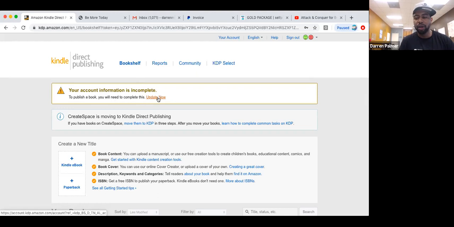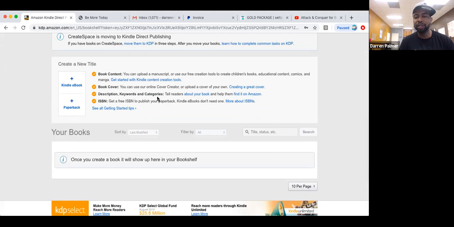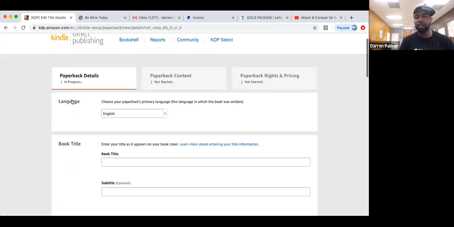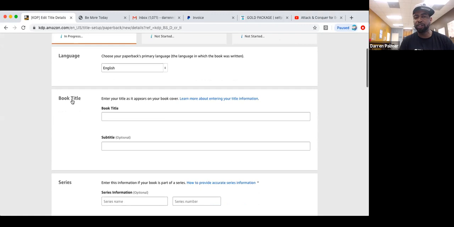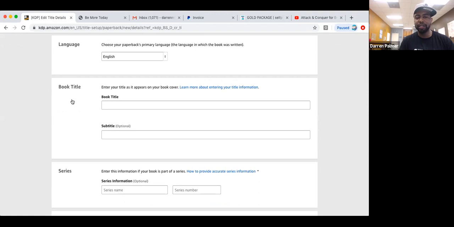Okay. So I want to move a little bit further along with this. Now this is how we set this account up to get an ISBN number. One, you will click paperback, because this is a paperback book. Once you click paperback, it's going to give you a series of questions or information that need to be entered. So when I think about Alice's book, let's see here. I'm just going to look up her information real quick.